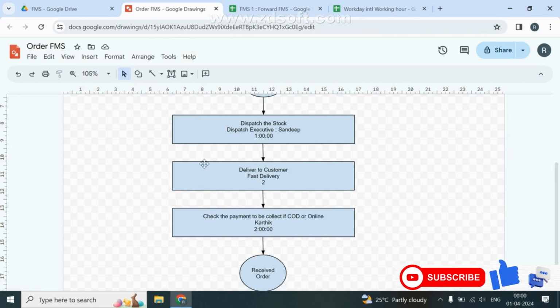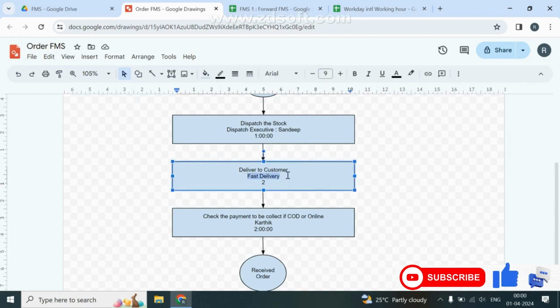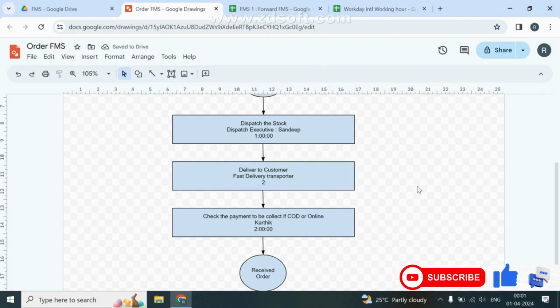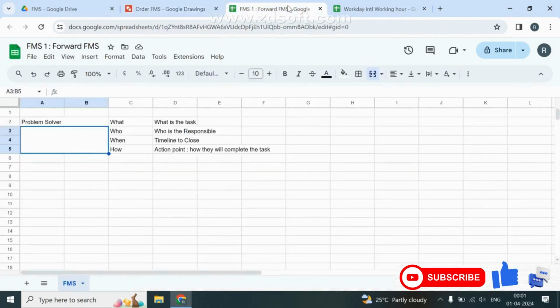There is some case where the fast truck team, Fast Delivery, is the transporter name. This transporter team is not delivering due to some xyz reason, so whom should be informed, for whom we need to be informed for the resolution. So I need to give a name of the person, I can give something like Sujit. Mr. Sujit is in charge of this order flow.